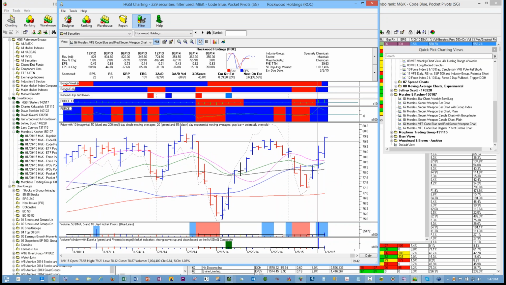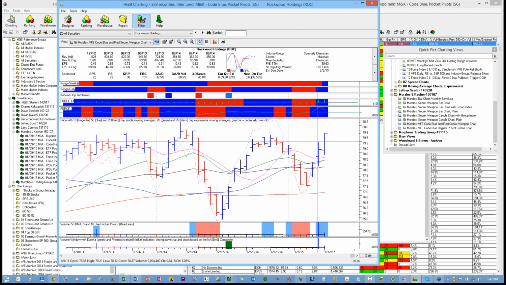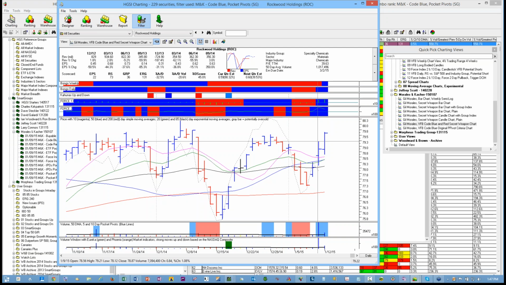The force index was developed, the definition came from Dr. Alexander Elder, but we use it in HGSI unlike he uses it. I believe our methodology is actually a lot better. And what it is: today's price minus yesterday's price times today's volume.